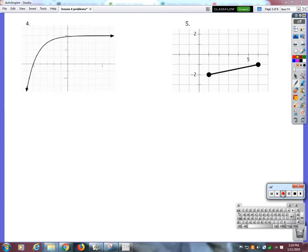Nathan, let's take a look at this one. What is the domain of this? So remember the domain is... Okay, good. So -infinity to infinity. Now you might wonder, does this sort of flatten out and never get to -7 or something? But we don't really know. And so you just get to decide, and that's what you decided. So we'll just call it good.